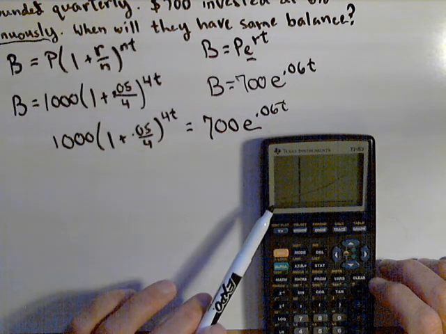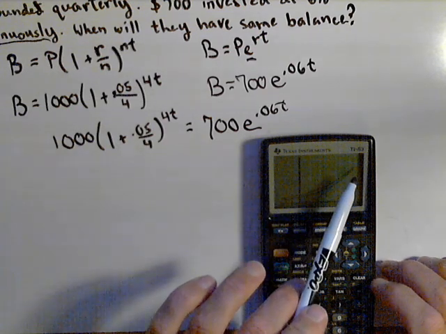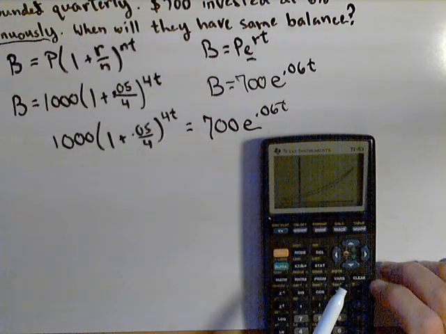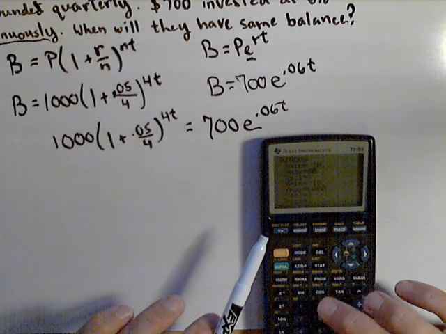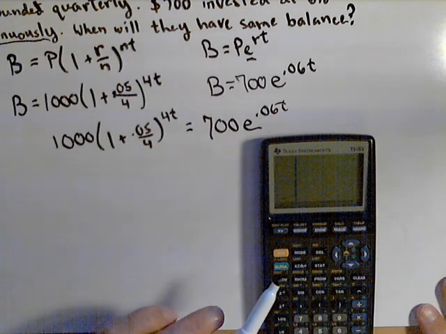Again, here's the balance at 1,000. This is the one that started higher. Here comes my one compounded continuously that should look like it's starting to catch up. Now they're cut off on the right, but I do see that lower one starting to catch up to the upper one, which means I need more than 30 years. So let's go up to 40. Again, a little bit of guess and check.